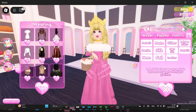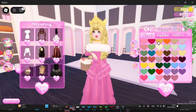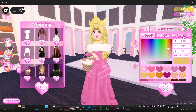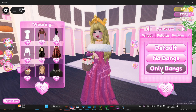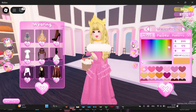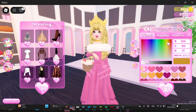You can choose this one, but you can choose only bangs, and then you're going to color it with this color, and then you're going to combine it with this hairstyle, make it the same color, and also this one, choose only bangs and make it the same color. Okay, and for the crown, guys, you can choose this crown from the coats item. You're going to select toggle 2, and then you're going to color it like this.